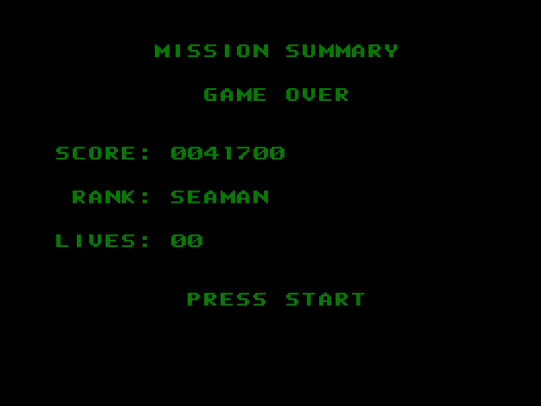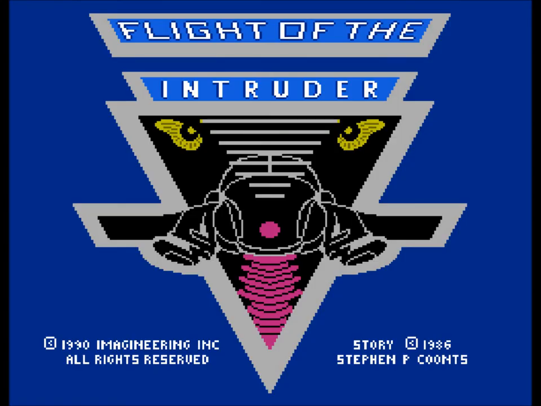My rank is Seaman. I tried to land, but I guess you have to just kind of know from experience what the numbers should be before you reach the end of that segment. You can kind of hit left and right to control your altitude and your thrust. But, you know, for a game from 1990, not very impressed. But for a flying game on the NES, it's better than Top Gun. So I would play it again if my options were this or Top Gun. That's pretty much my rating on this one.